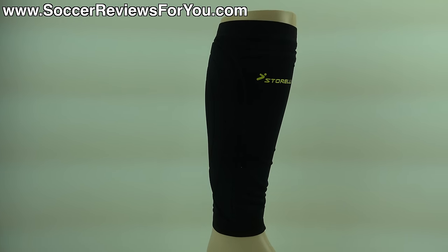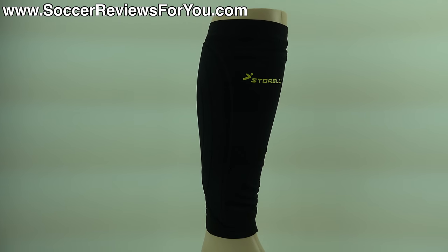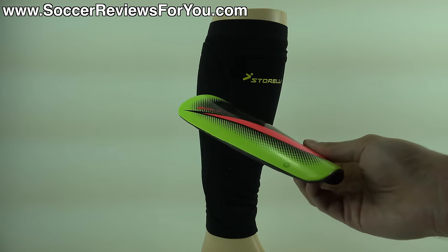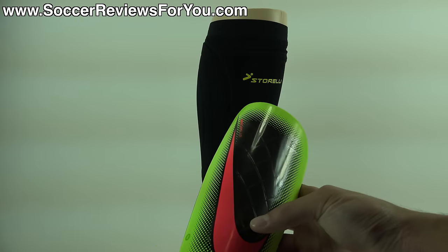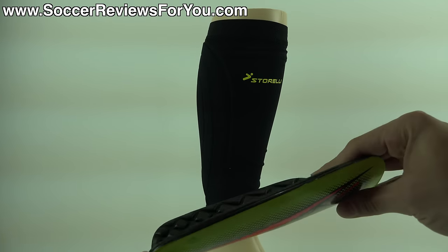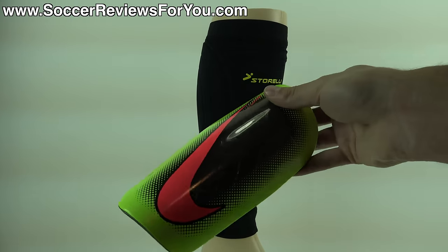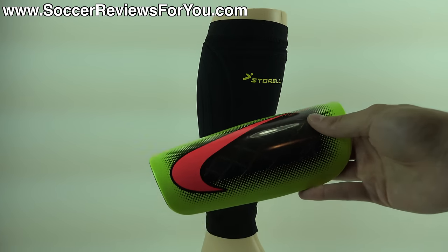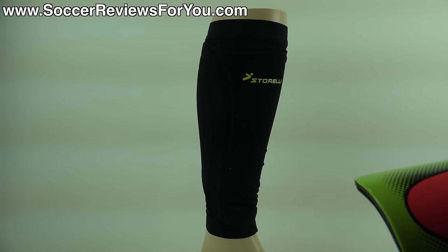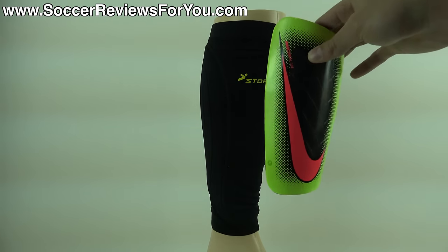What's great about this product? I like it for a couple of different reasons. The first reason is that it stays in place extremely well. The problem with any slip-in style shin guard — I have a pair of Nike Mercurial Lights here, about $20 to $30 shin guards — is that the sleeves they come with are not very good at all. They're not very durable and they don't hold the shin guards in place, especially after a week or so of use. Normally you'd have to buy new sleeves periodically or use tape, but tape requires a lot of tape and it's inconvenient. Anyone who's brought tape to a practice knows all your teammates are going to steal it. The Storelli Body Shield Leg Sleeve does a great job of holding your shin guard in place.